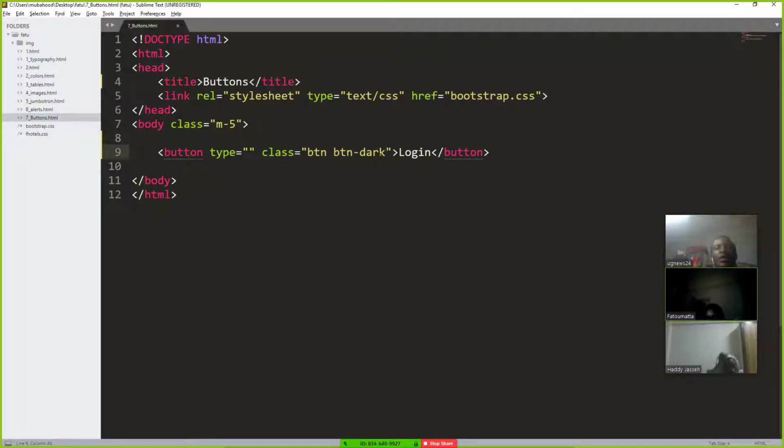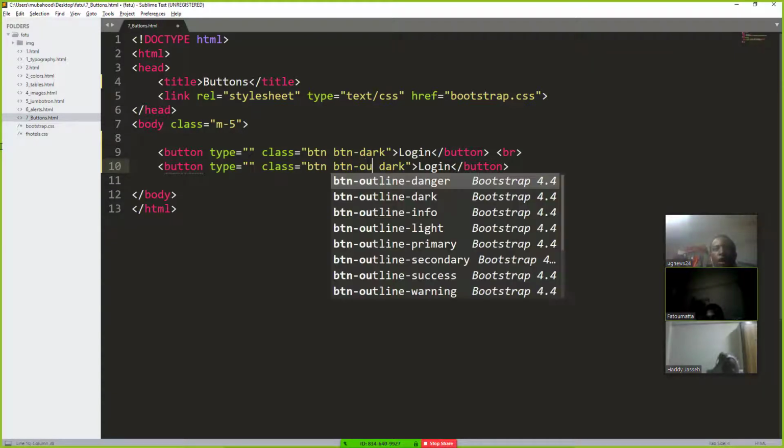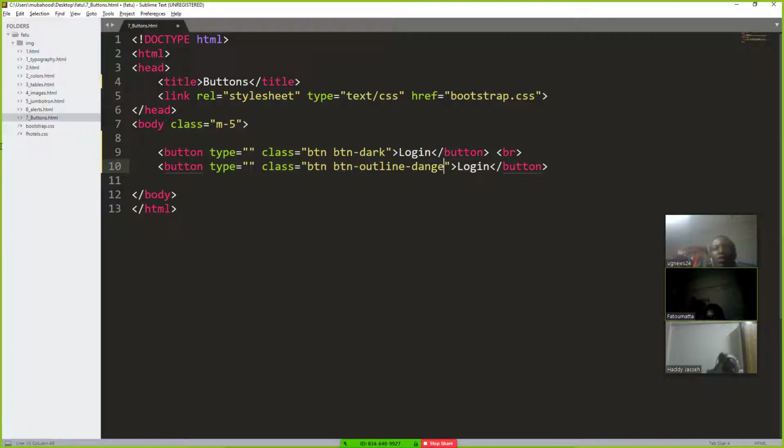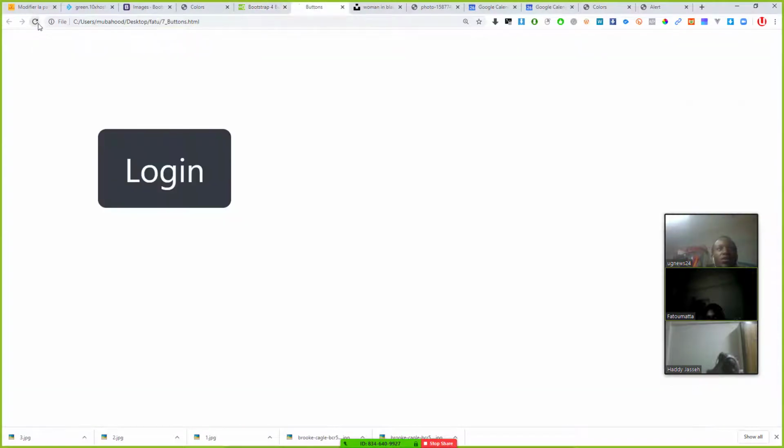There's another one, outline button. You can make an outline button by simply adding br. So here, if you want to make an outline button, we just add btn outline, and then the same contextual colors that we are using, but with the word outline between the btn and the context. So you see the difference here.